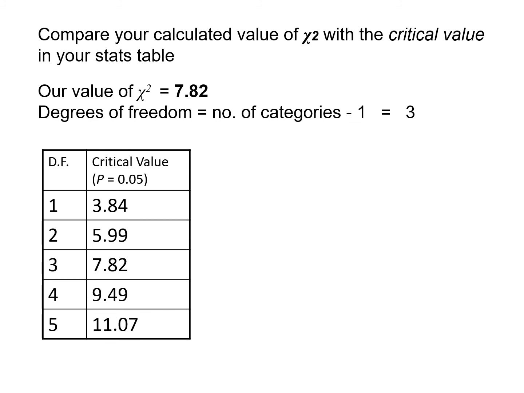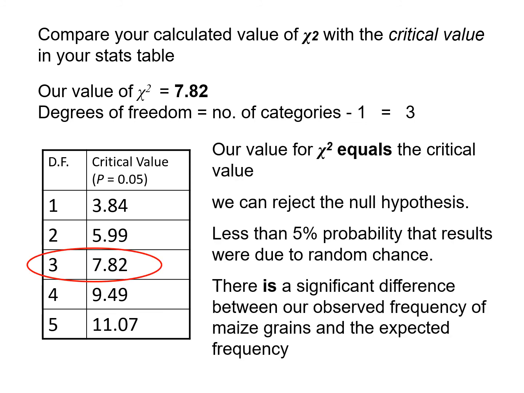Then we go into our statements, and again, first thing we do is we make a comparison. So our chi-squared value equals the critical value. When they are equal, we treat it as if it's on the right, as if it's on the reject the null hypothesis side. In the exam, it's incredibly unlikely you will ever get the numbers to be exactly equal. It normally very clearly falls on one side or the other.